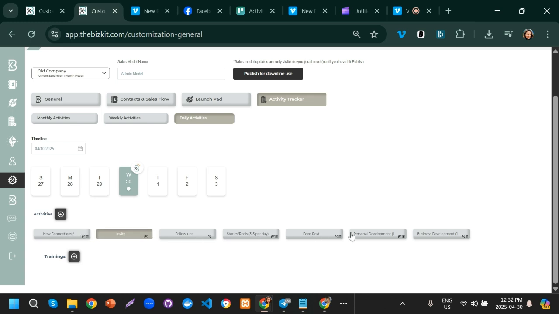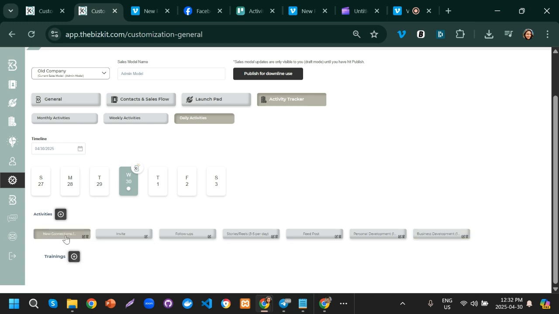In this case, I have strategically placed it in, doing all of your contact follow-ups so that you're heating up the algorithm a little bit before you start posting your content, right? Now, you may want business development to be a weekly activity. If that's the case, just delete it from here and add it into your weekly activities, okay? Maybe personal development is something you only want on a weekly basis. Maybe you don't want to do feed posts on the daily. This is entirely your call as the leader who's setting the bar for your team.